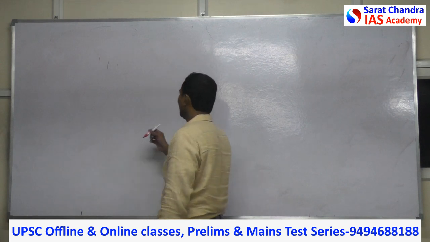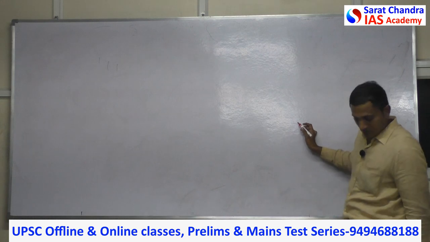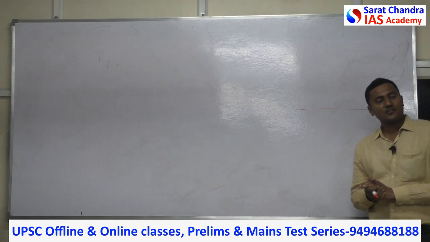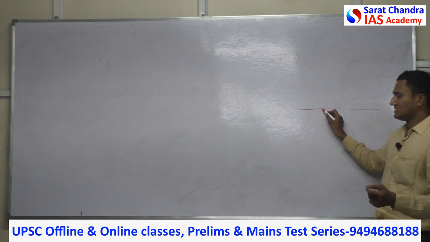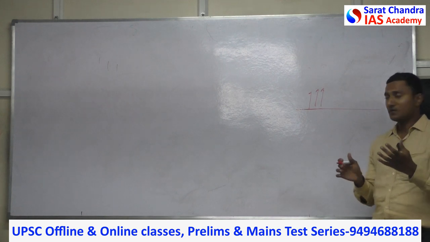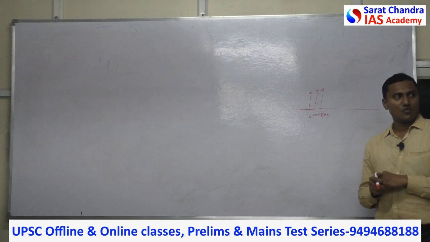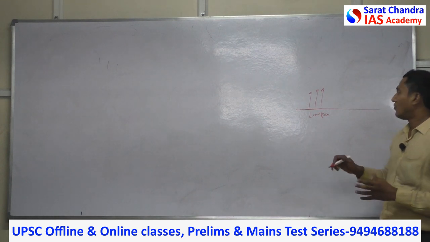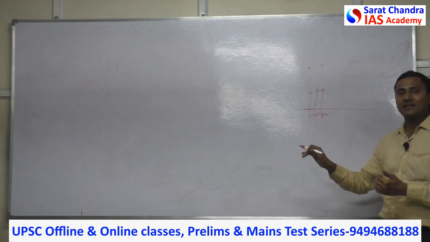Okay, friends, one basic concept in this is the surface of the earth. From any place on the surface of the earth, if winds are rising up, that place will have low pressure. Why? Because pressure is nothing but the weight of the air column. Whatever is the weight of the atmosphere above it, weight by area is the pressure.